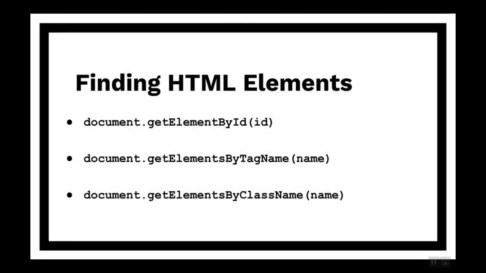So finding the HTML elements. Now imagine if you have 1,000 lines of HTML code and a couple of hundred div tags. If we were to access a particular div tag, how would we do it? For this, there are a few methods that are provided to us which make accessing this specific div tag easier.